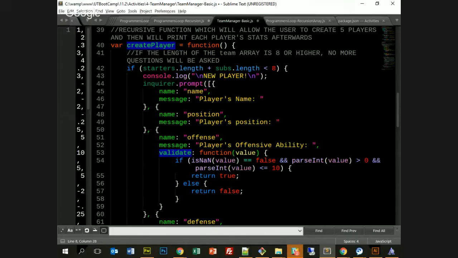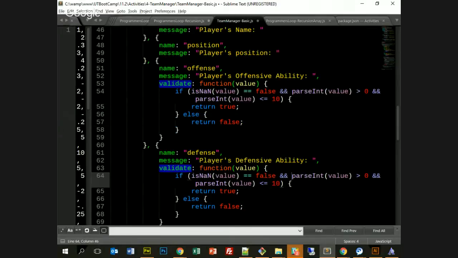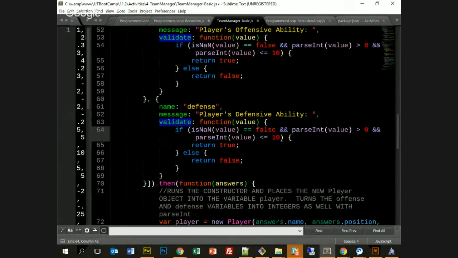So in this case, as long as it's not NaN, and the value is greater than 0 and less than or equal to 10, return true, else return false. Okay, so if it returns false, then it's not going to accept the entry that the user put in, right? So just some simple validation on a couple of these items. Same kind of thing happens on defense. We're just making sure that we are validating whatever user data has been entered.